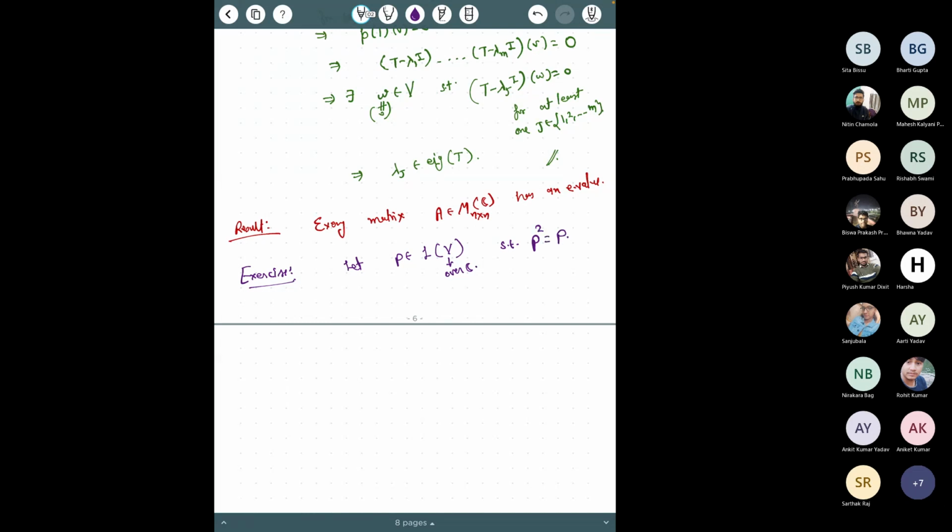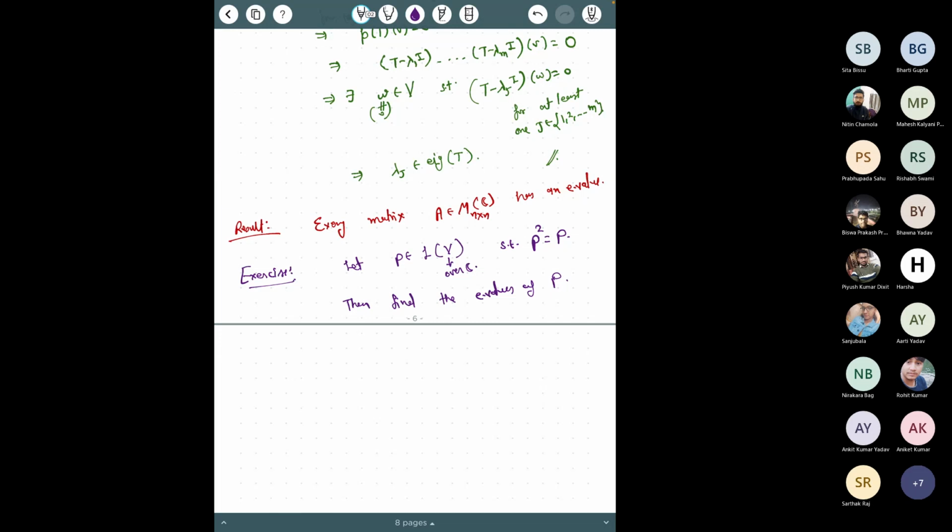Then find the eigenvalues of P. So you have to give a complete answer to this. What would be the eigenvalues of P? You need to give a set of eigenvalues for this P. Okay, so you answer this question completely, and I'll ask you this in the next class. Dimension of V is, let's say, n. It's a finite dimensional vector space.